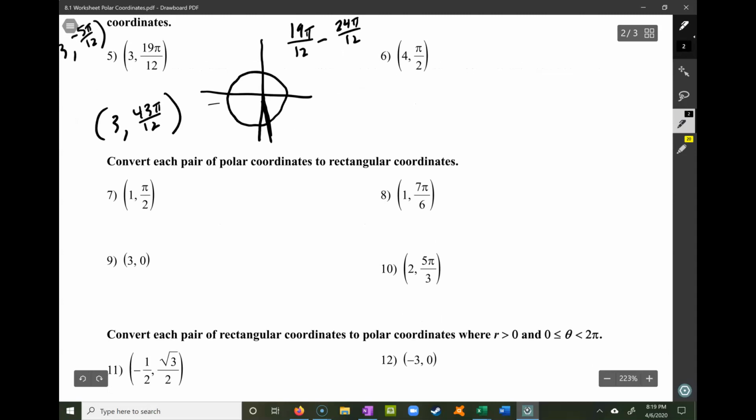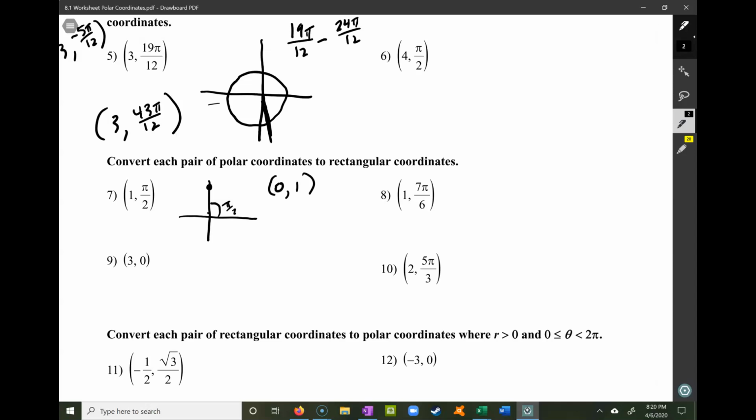Now here's a conversion. I'm going to do a couple of these, and then we'll do a couple converting from rectangular and from polar. So this says convert each pair of polar coordinates to rectangular. So once again, in this case, I would either draw or at least conjure up a picture in my mind, because I know that this is 1 and this is pi over 2. Oh, so pi over 2, that means that it's right like this, isn't it? So that's pi over 2, and we're out 1. So I don't need a triangle for that, because I know the rectangular coordinate system for this would just be over 0 and up 1, because this just means that I'm out 1 on the positive y-axis.